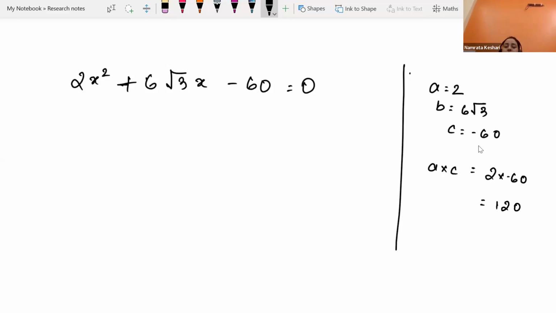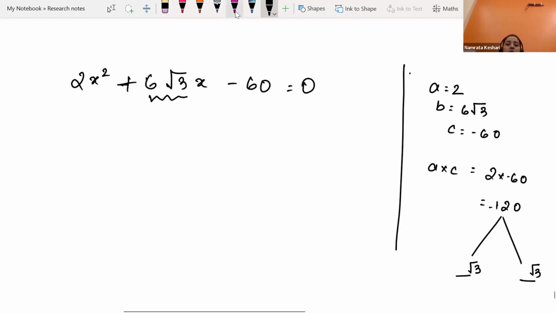That means 120. Now we will try factorizing this 120 by using two such numbers which added together or maybe subtracted together will generate the middle term, that is 6. We understand both the numbers must have root 3 alone. Then only we will do the addition or the subtraction. Hence, root 3 will be reflecting in the result also.